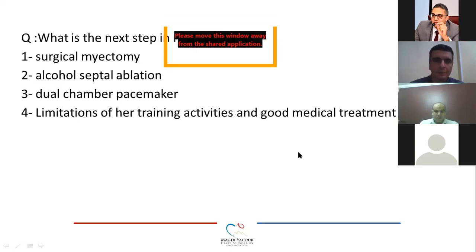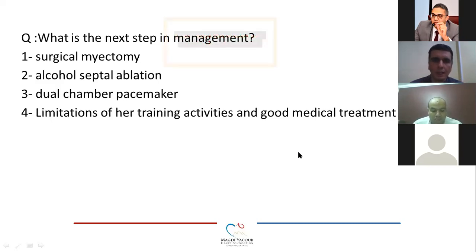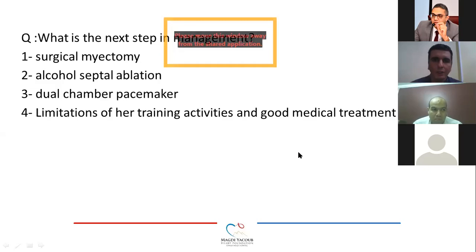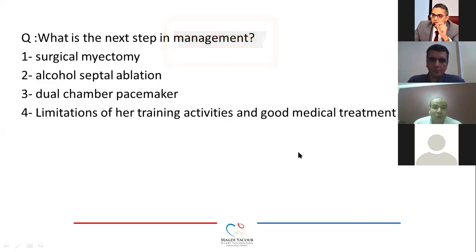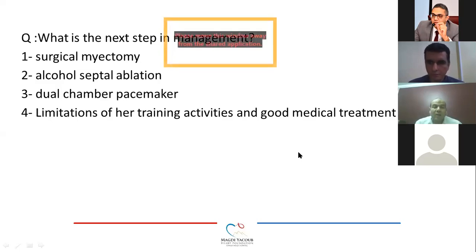While waiting for the answer, Mohammed, can you tell us in summary what are the criteria for the athlete heart? You mentioned elegantly the criteria of hypertrophic cardiomyopathy, but what are the echocardiographic and clinical criteria of athlete heart? During the echo examination, the athlete heart is mostly a concentric hypertrophy, not an eccentric one. Mostly there will not be a SAM. The left atrium will not be markedly dilated. There will not be diastolic dysfunction. Also, mostly there will not be an LVOT obstruction like in HCM cases.